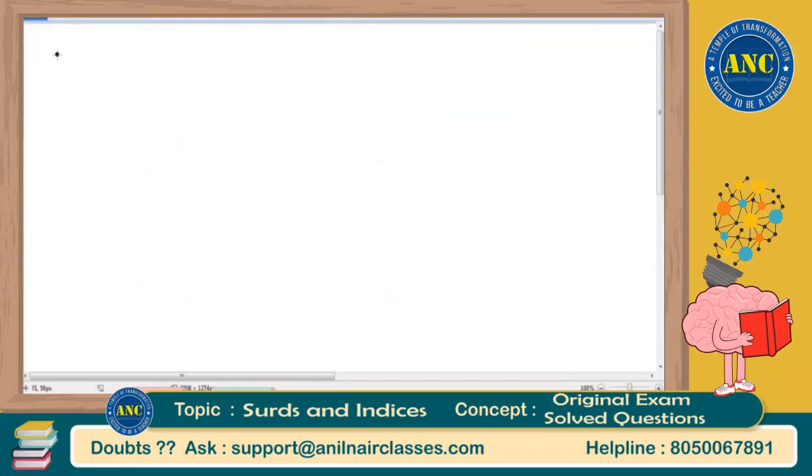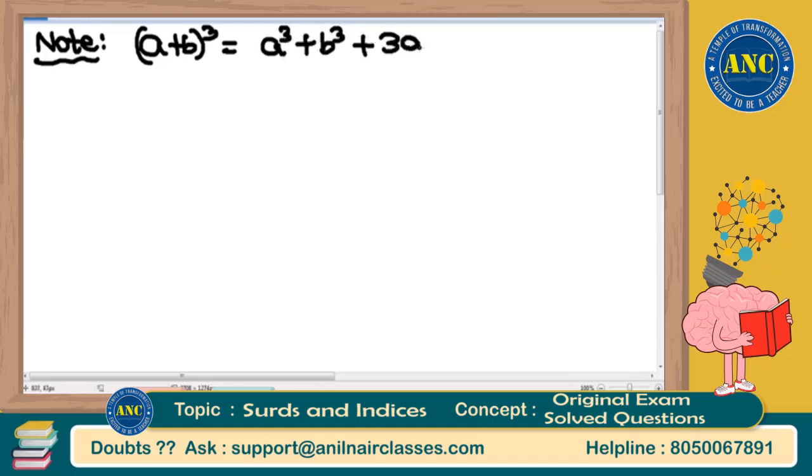Again a very good question, but before that I believe that my students know this a plus b whole cube notation, which stands for a cube plus b cube plus 3ab into a plus b. I believe that each and every student knows this notation, which we have studied in algebra.